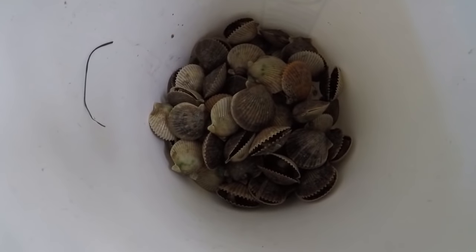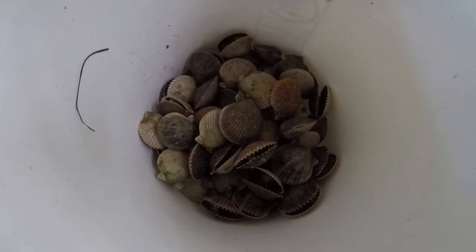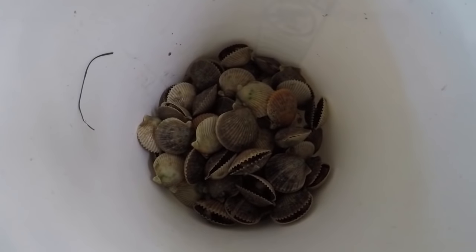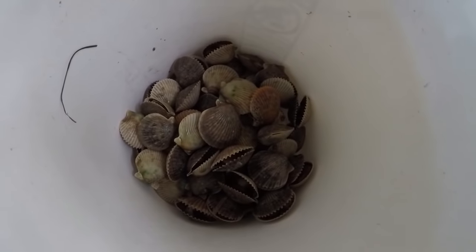Alright, guys, this is what we ended up with. We ended up with 72 scallops, almost 2 gallons worth of whole scallops. Not as good as I wanted to do, but not too bad. It was a fun day.